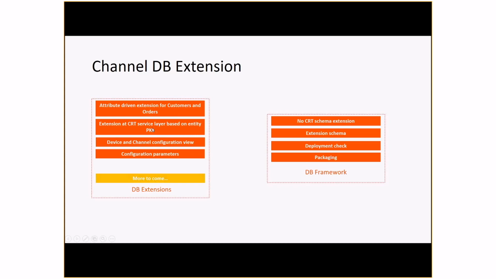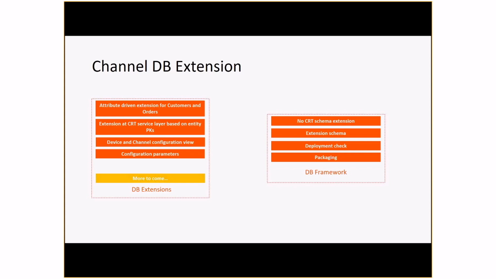Another important thing we introduced is the attribute framework to add new custom fields. For example, previously to add a custom field in the customer master, you needed to modify channel DB and CRT. Right? Now we introduce a new attribute framework. It's like the existing attribute framework in AX. Using that, you can just create custom attributes and automatically add them to the POS, and the POS UI will show them. Similarly, we extended the attribute framework for customer orders and cash and carry orders also.